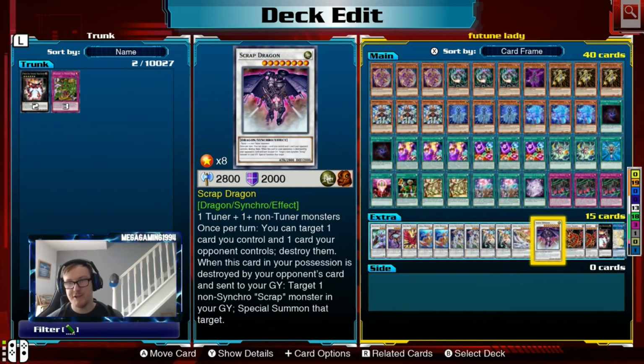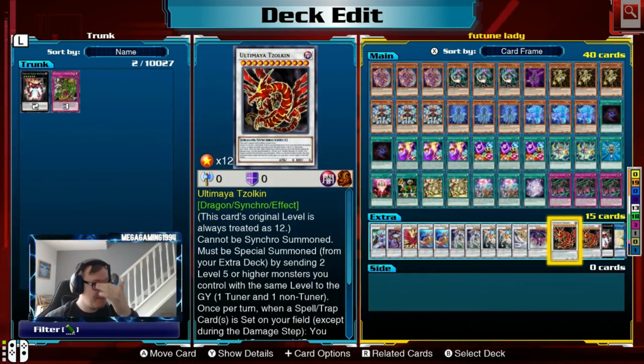Say for instance, if you've got 2 Future Visions, you can just send one of them to the graveyard and pop your opponent's card. It's there again for another card removal. And then I've been hyping him up the entire time.